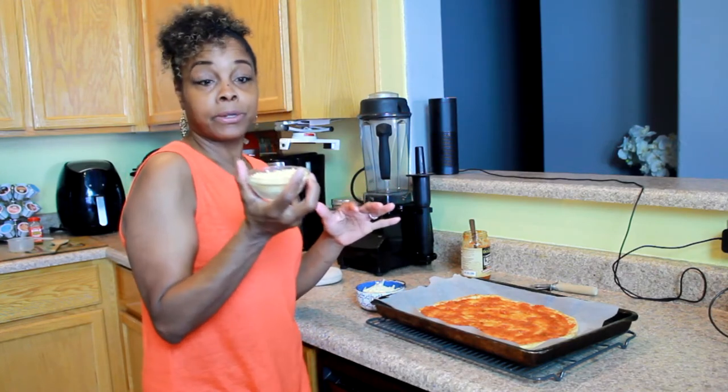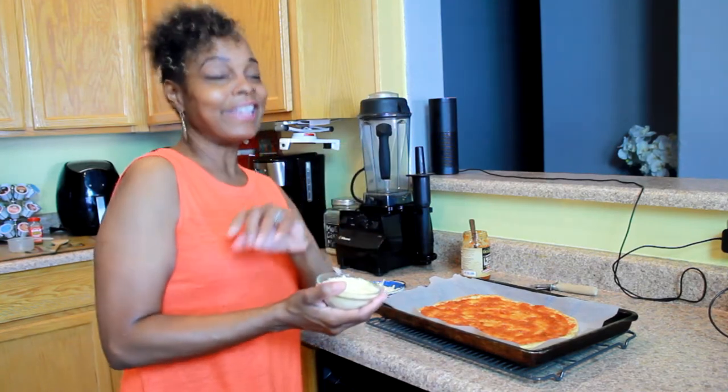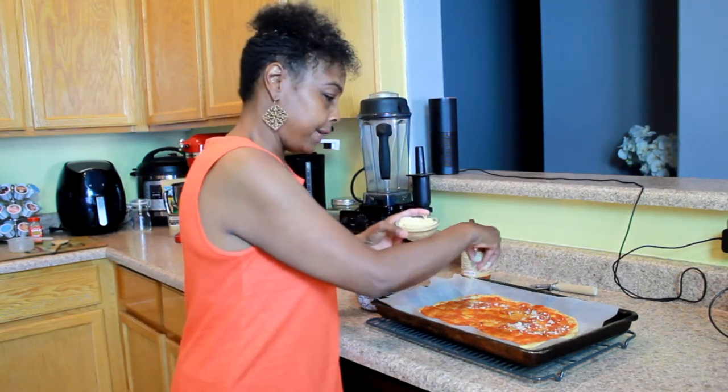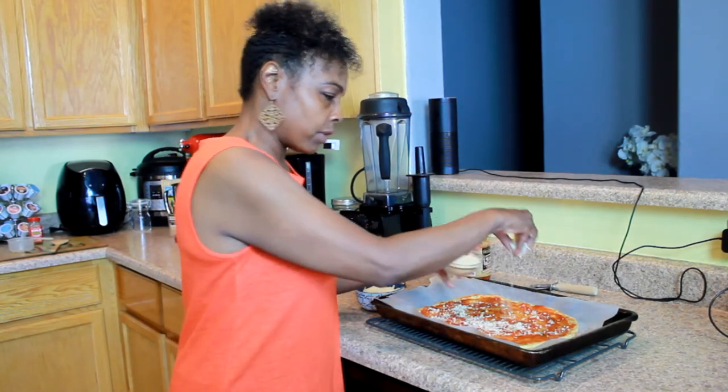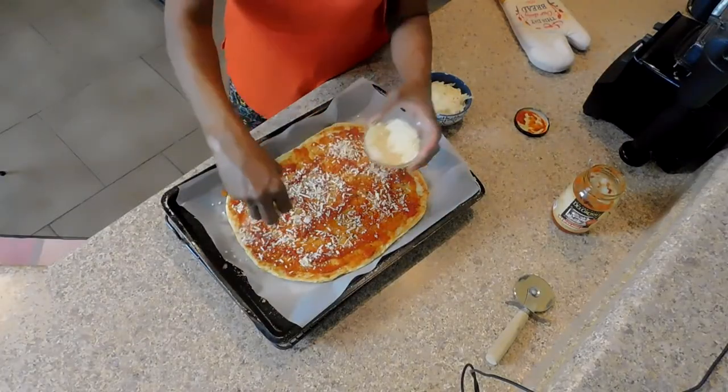Parmesan, shredded Parmesan or grated Parmesan cheese, the real stuff, not the shaky stuff. Even though you can have that, it's cool, but we're gonna add a little bit of that because it gives it that nice little bite. And we'll probably add the whole thing. Why not? We're gonna add that.